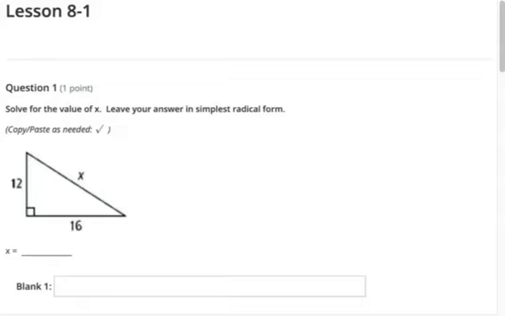So what you've got to do is use the Pythagorean Theorem. We know two sides, and we're looking for the third side. The side opposite the right angle is always c. That's your hypotenuse, and that has to go by itself. We're solving this with a squared plus b squared equals c squared. Assign one of the legs to be a, the other one to be b. It doesn't matter which one is which.